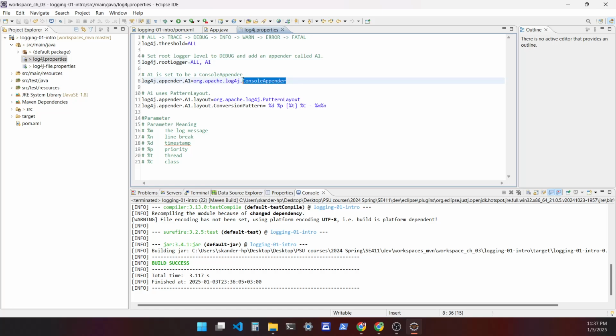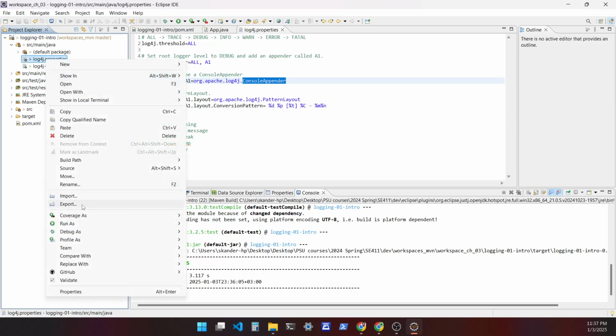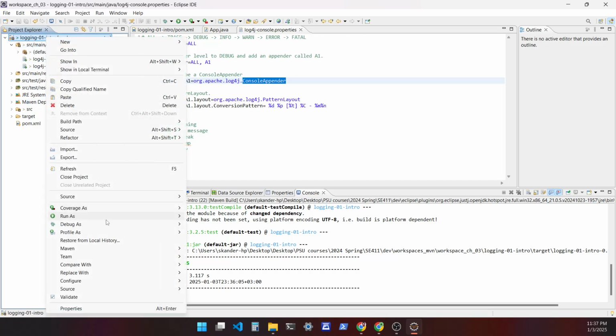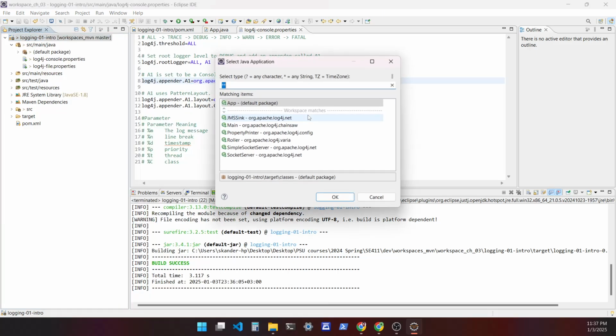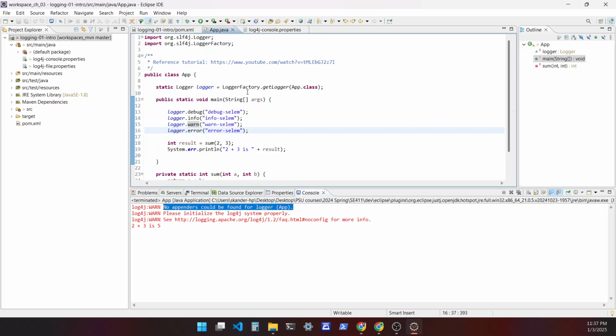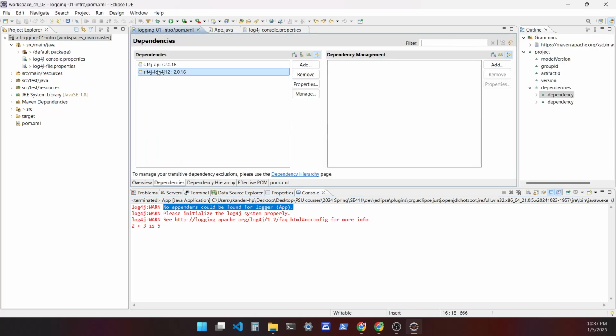Now here I am setting the appender. First of all, let me rename this file to something else to show you that if I execute the application, it will tell me that no appenders could be found for the logger, which means that this logger, log4j, needs an appender.